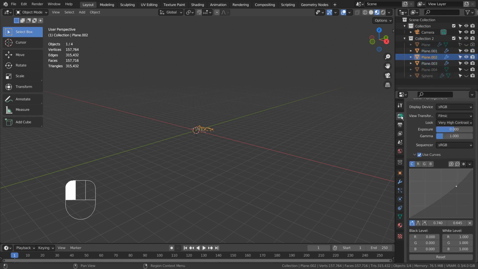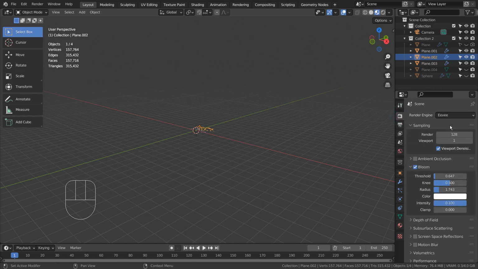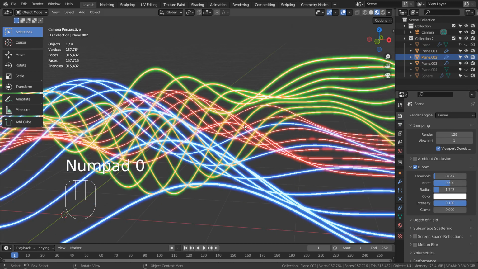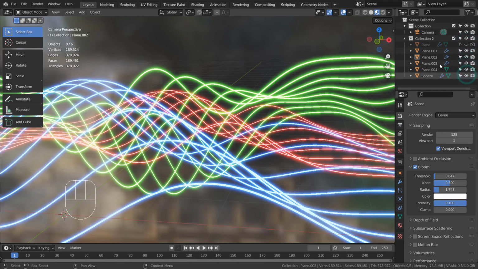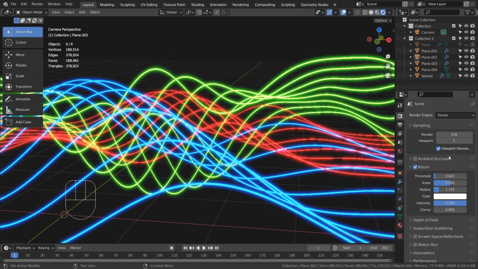I'm using Eevee with bloom turned on. Please adjust the bloom settings any way you like.